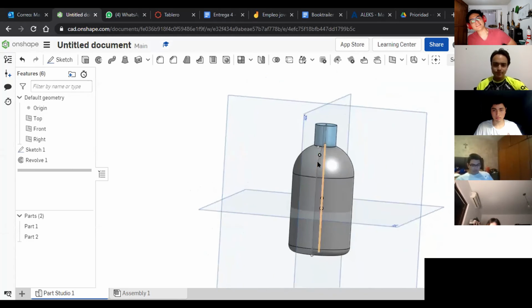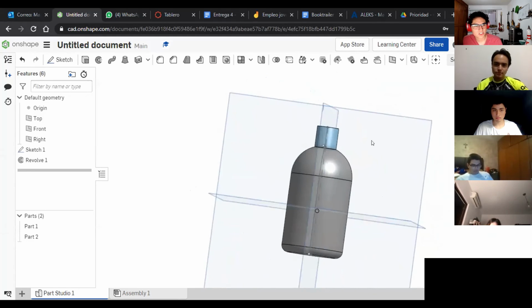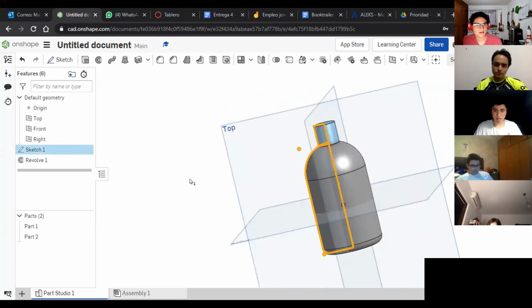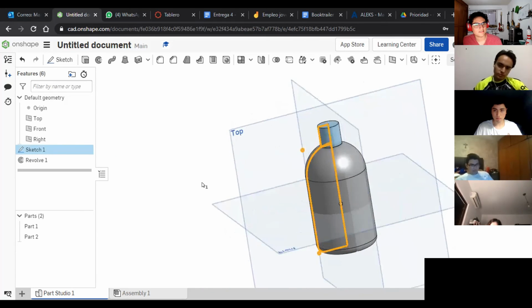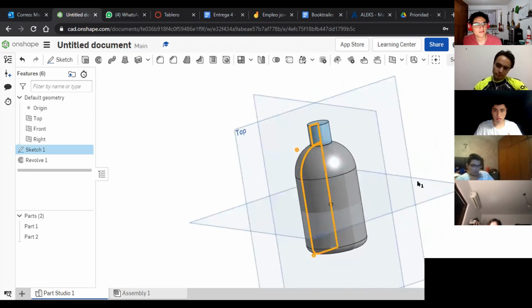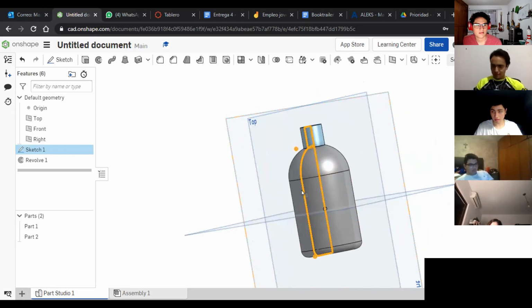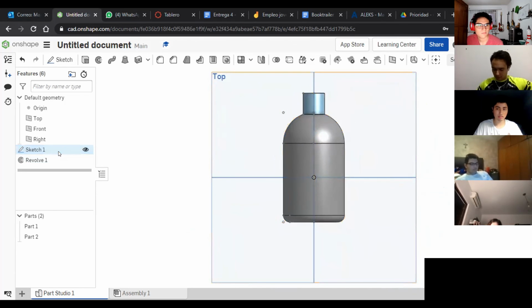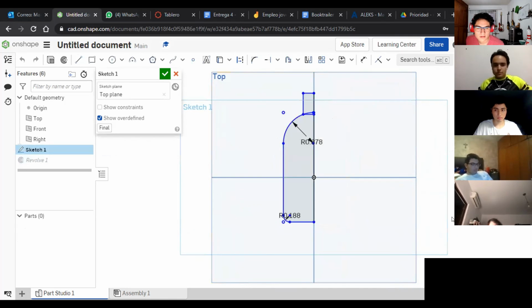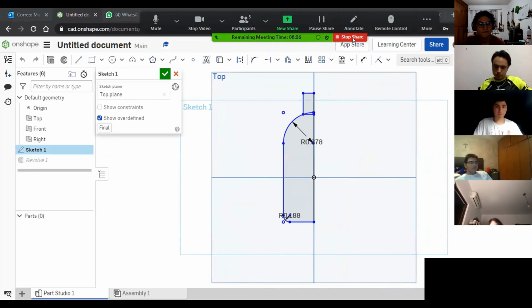All right. Looks nice. Can I see the sketch? Yeah. So you select the sketch with right click, and it says sketch one. Oh, well, it was really simple. Yeah, I like that. Good job. Thank you. I was trying to make it as simple as possible. Yeah, it looks nice.